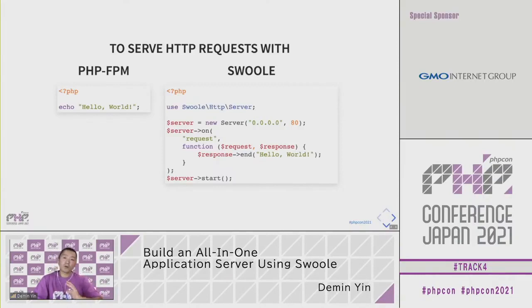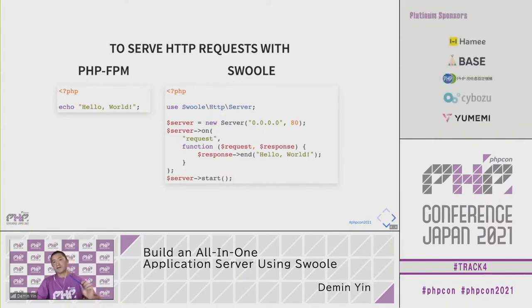Then we have a callback function listening to the request event, which means any time an HTTP request comes in, this callback function will be used to process the request and send a response back to the client. We then call a start method on the server object to start this web server.